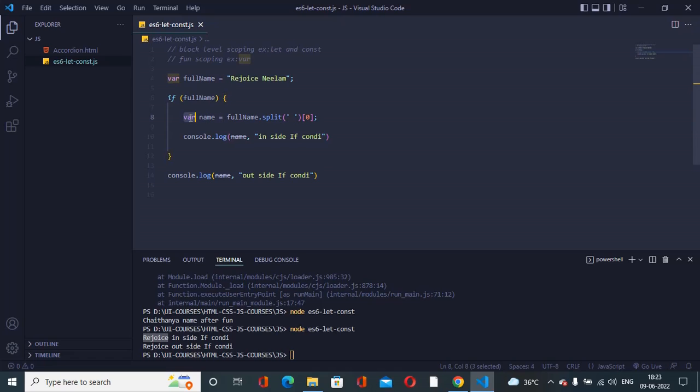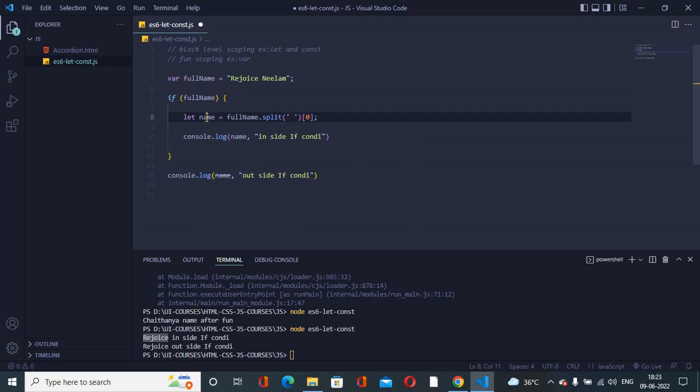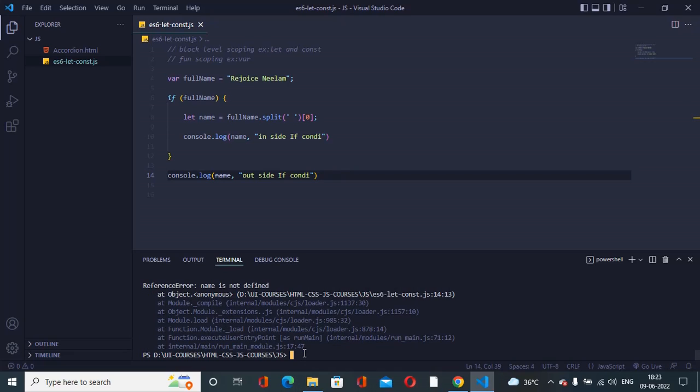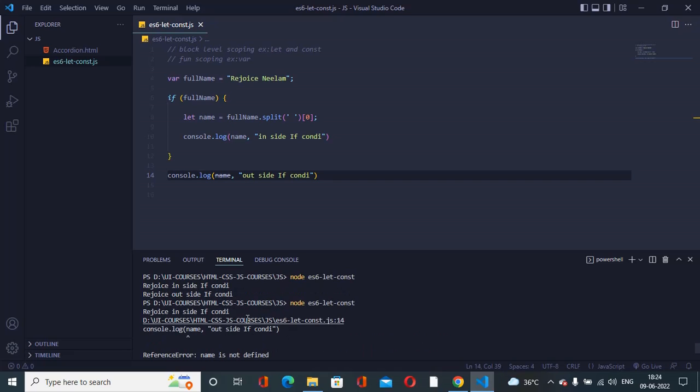So that's why we call var functional scoping. I will change var to let. Now I'm trying to log the values, see, it will throw the error. Actually inside, Joyce, we are getting the value, but outside it's throwing the error, name is not defined. Why?